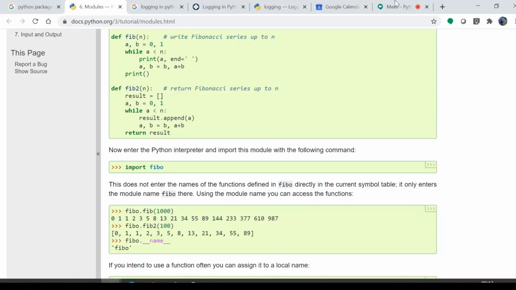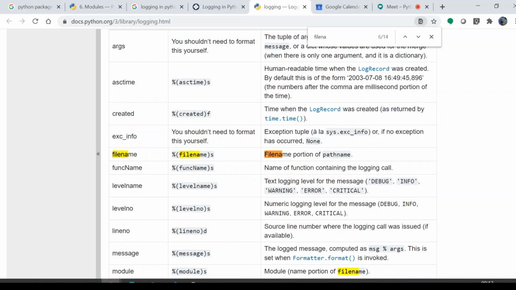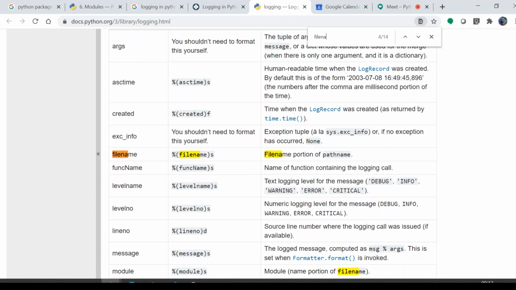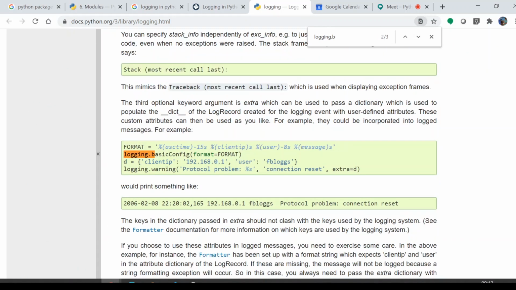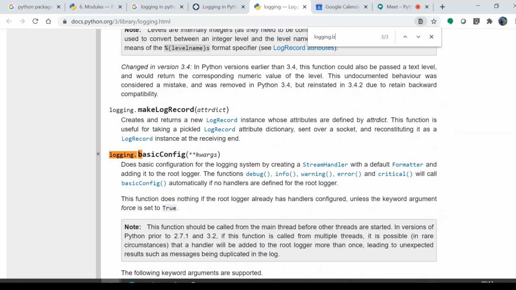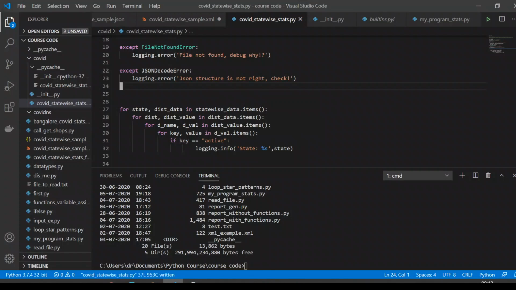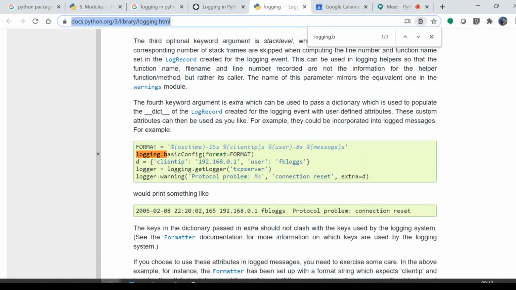Okay, let me just define the file. Configuration, have I imported it? Yes. Okay, so where is my log file?